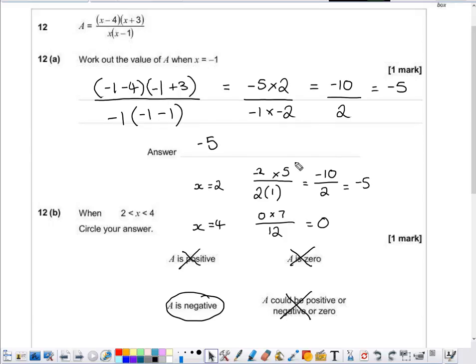But it would be a little bit naive if we assumed that it couldn't be, so a very good idea to check would be to pick a number in the middle and see what would happen as a check for our final answer. What would happen if x was 3? 3 subtract 4 is negative 1. 3 add 3 is 6. Multiply this by 3 times 2, which is 6, gives us an answer of negative 6 divided by 6, negative 1. It proves that between those two numbers, even the number in the middle, they're all negative.